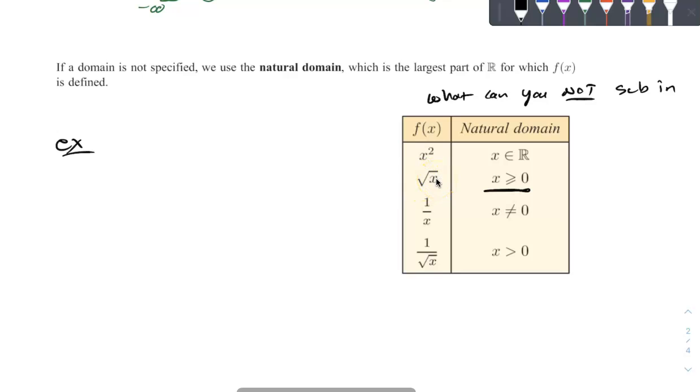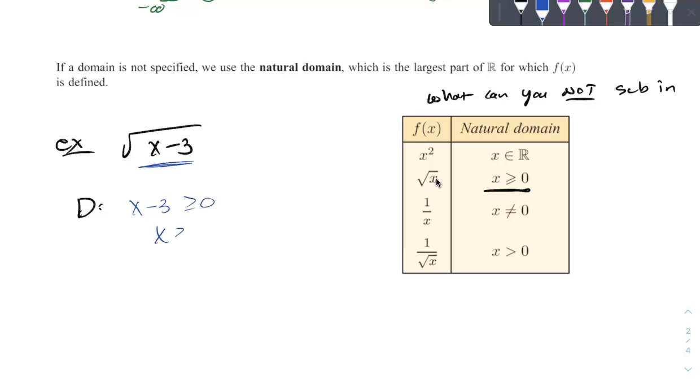So for example, if I gave you the square root of x minus 3 and I wanted to know the domain, you take the thing underneath the radical and say x minus 3 has to be greater than or equal to 0. So x has to be greater than or equal to 3. If it's a fraction, you can't divide by 0. So whatever is in the denominator cannot equal 0. And if it's 1 over the square root of x, well, x can't be equal to 0 because it's a fraction, and it can't be negative, so it's actually a combination of these two. It's this one, but take away the equal to sign, and you just get that. And right now, everything else is all real numbers.